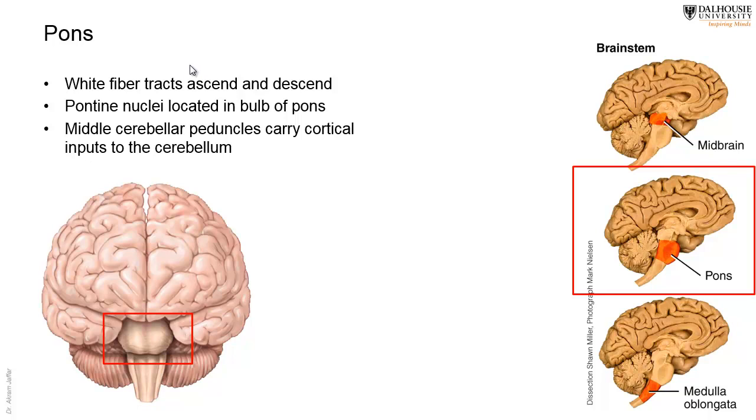So it gives the impression that the pons looks like a bridge between the two cerebellar hemispheres, and this is the origin of the term pons. Pons means bridge. This gave the impression to the early anatomists that it works as a bridge between the cerebellar hemispheres. That's the origin of the name.